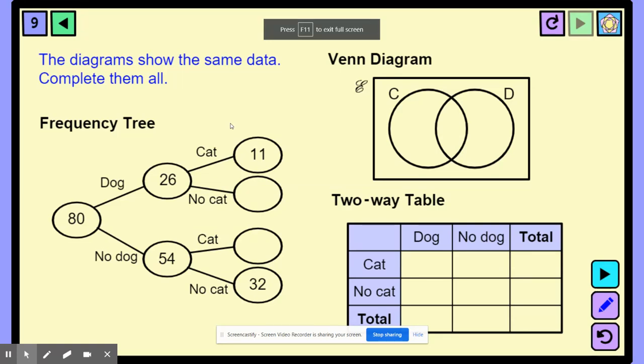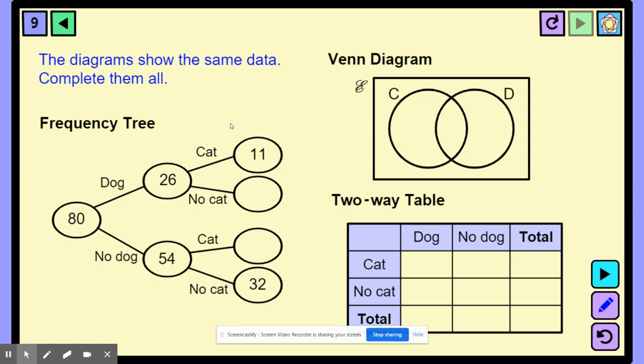Okay, so we're going to have a look at this. We've got all three different diagrams here that we can use to calculate probabilities from, but it's just a way of transferring information from one diagram to another, just so that you can see the relationship between them. Okay, so this isn't an extension task, but some of you may find this reasonably simple. Some of you may find it a bit challenging, but it's worth just going through to have a look.